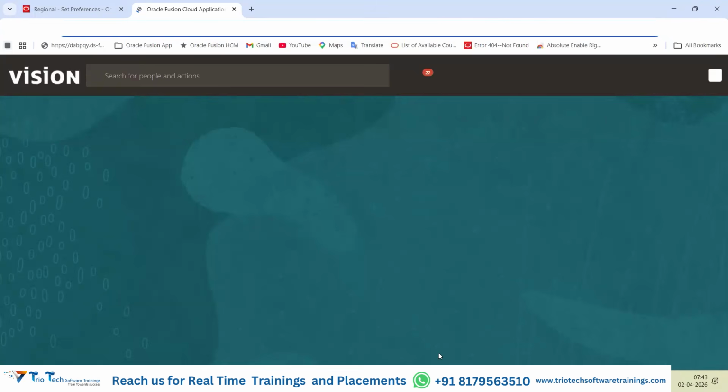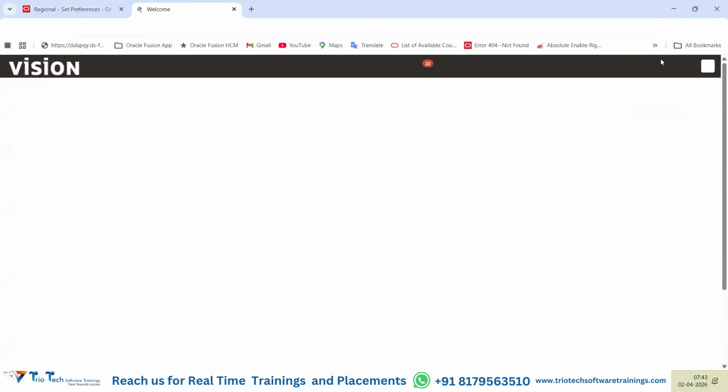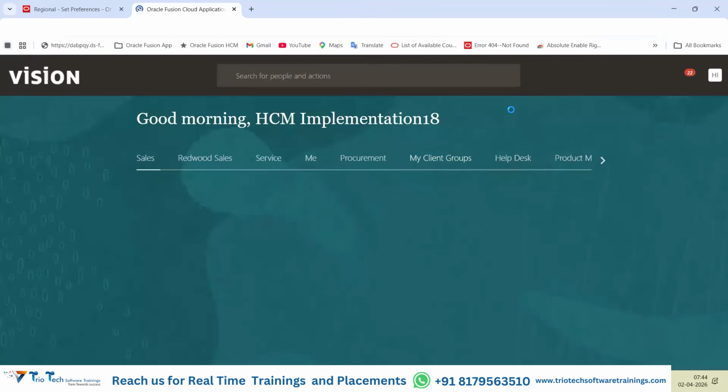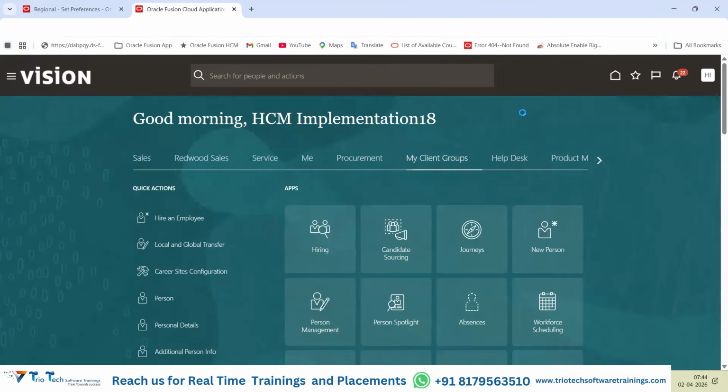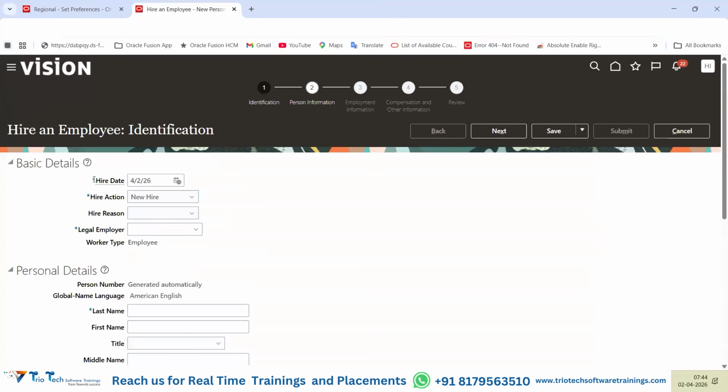So in the Fusion system, on many screens, you will experience date type fields. For example, if I come to the second tab, let me refresh the screen. Here, team, for example, if I go to My Client Groups, New Person, and go to hire an employee, here you can see some attributes with date format.